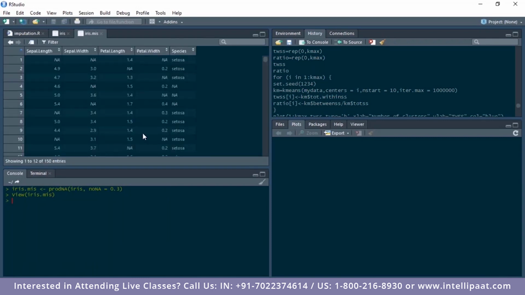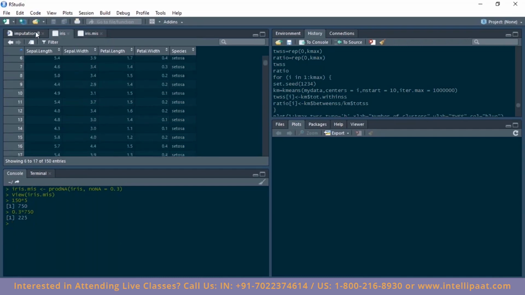Now, let me have a glance at the view of iris.miss. So these NA values which you see totally comprise 30%, right? Basically it's 150 records into 5 columns, so 150 into 5, you have a total of 750 values. 0.3 into 750, so there will be 225 such values where there are missing values.